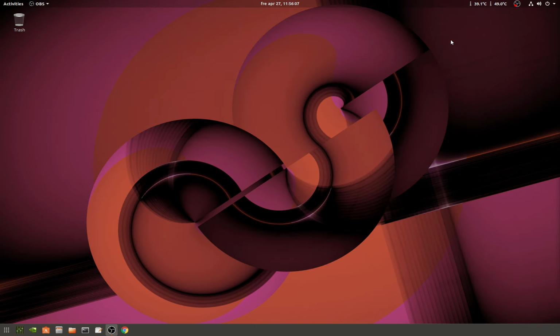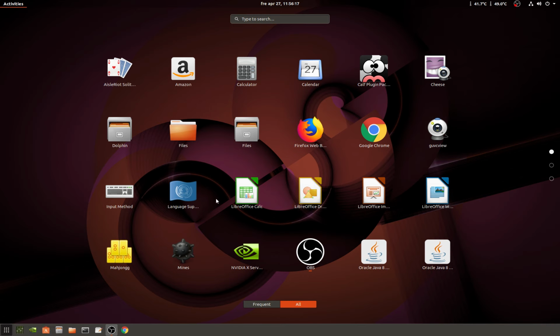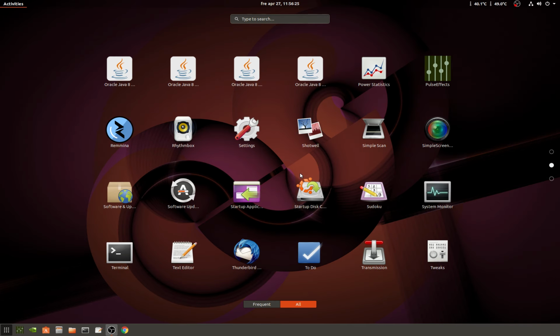Otherwise, if you have been running Ubuntu 17.10, it will be the same basically. Everything is just updated. New kernel and stuff like that, and also LibreOffice is updated. Every app is updated. So yeah.